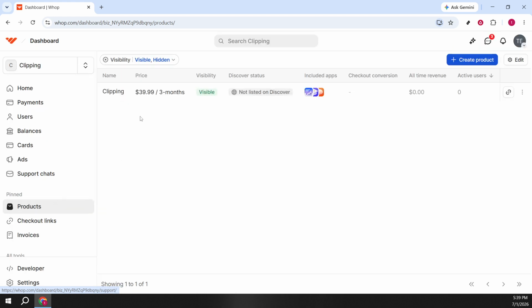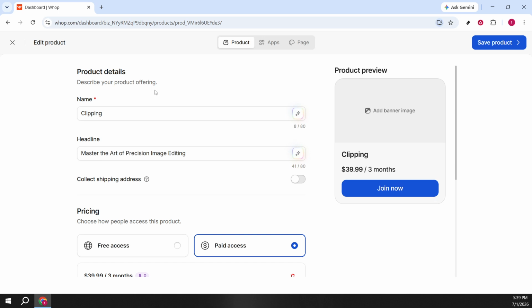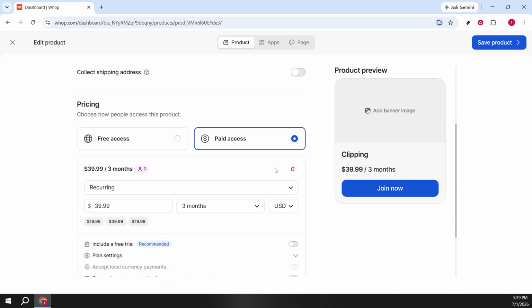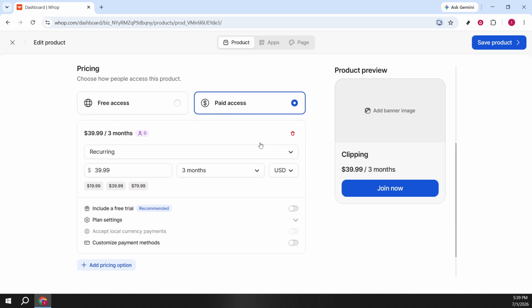Here's what happens now. Because your Discord is connected, Whop will assign your trial level access in Discord as soon as someone checks out with the free trial. When their trial ends and their paid access starts, Whop will automatically switch them to the full access role, keeping your server permissions clean and hands-off.